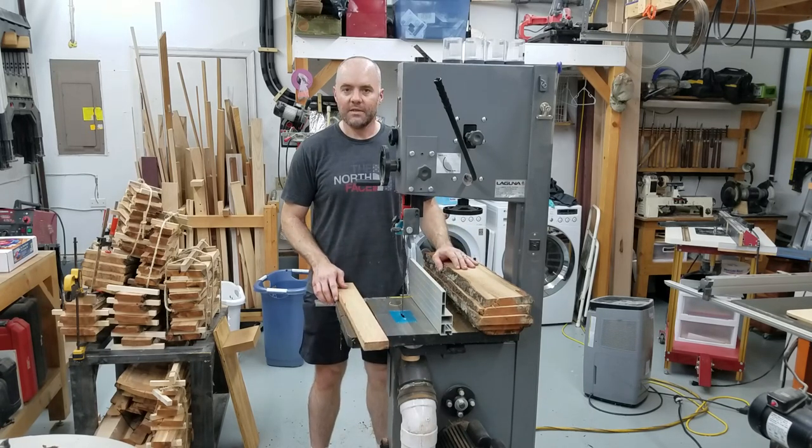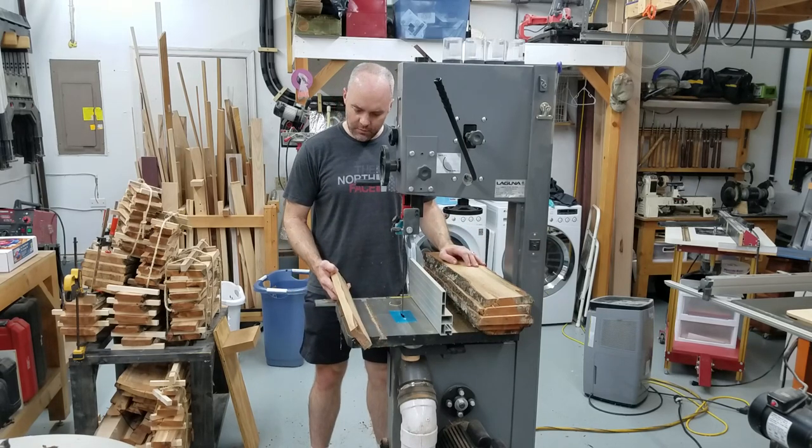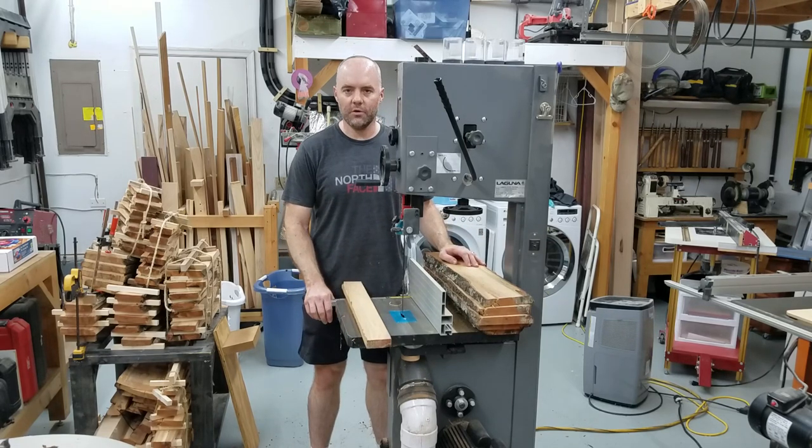Anyway, that's it. That's how the jig works. And again, it's very simple to build, and it will get you a huge stack of wood in your garage for you to play with at a later date.